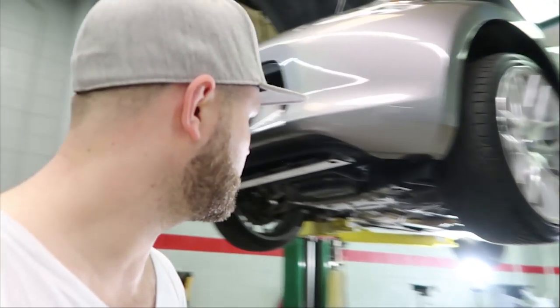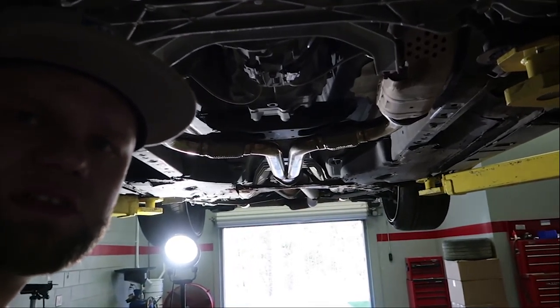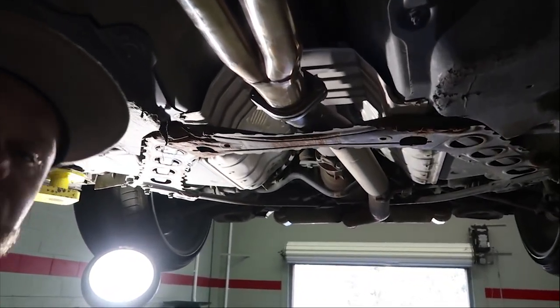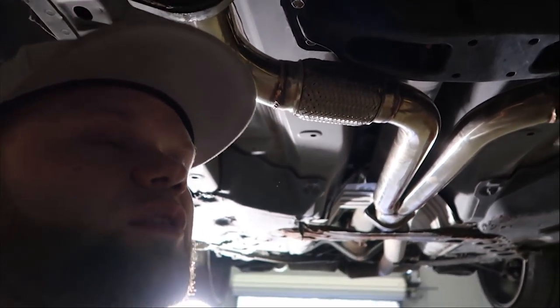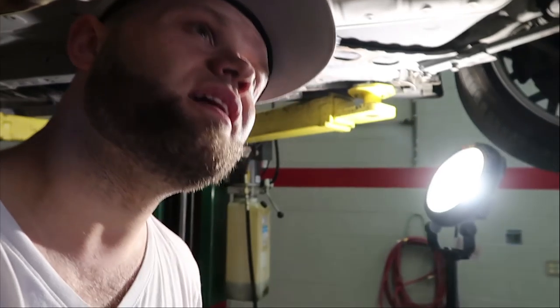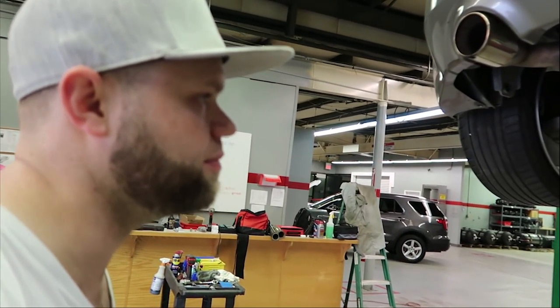One more time, let's go over what we did. You guys see the new white pipe that we just installed? Sounds sick. Two areas are touching here and here. But I'm gonna have to lift the car up again because there's a possibility that I might have to change my slave clutch cylinder and have to change my oil too. So I'll be lifting it up again, trying to figure out how I can bypass that so I won't be touching that bracket. But it is what it is. All right, let's get the car down.